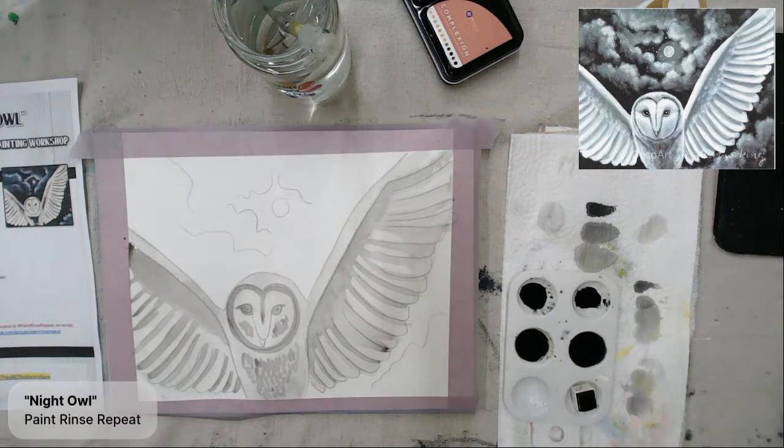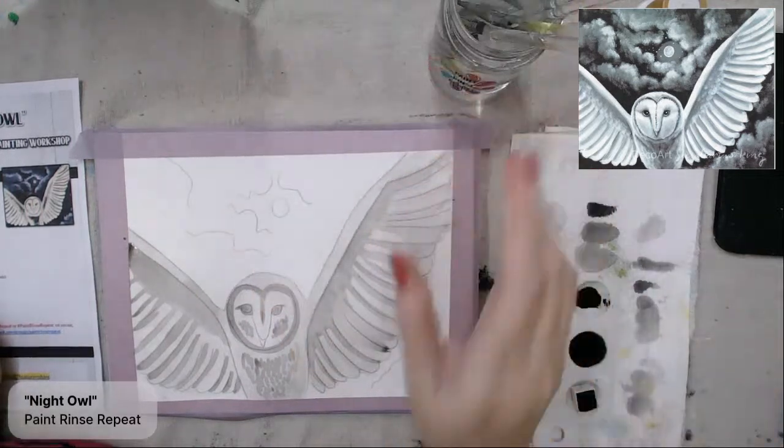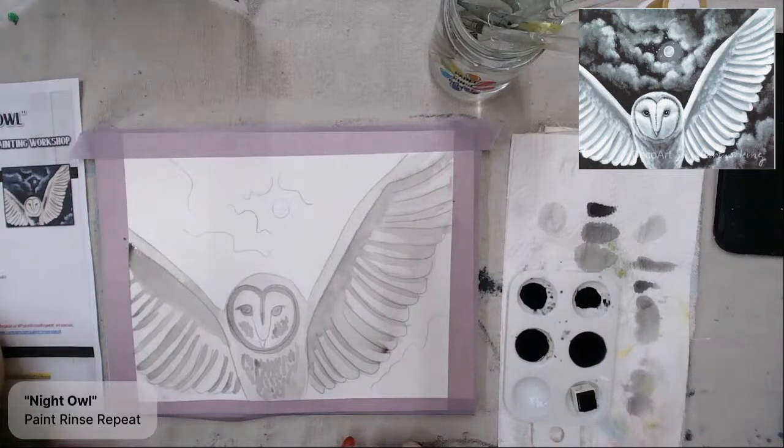So this second step with the second color was very similar to the first. However, we are not going to pull this out to blend it at all. We're going to let it sit as is. Again, I'm going to pause for just a second. I'm going to give you a few seconds to catch up if you need to, but I'm going to allow mine to dry slightly as well.